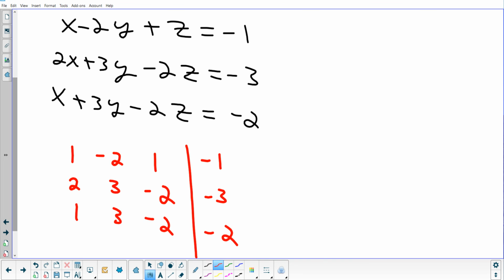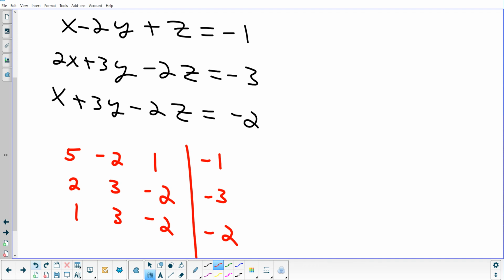Now, the first thing you always want to have happen is to get a 1 in the upper left. You always want to get a 1 in the upper left. There's a couple ways you can get a 1 if you don't have one. I'm going to change this number for a second, but I don't want you to write this down. Let's pretend that was a 5. That's not good. One way you could get a 1 in the upper left would be to multiply everything by 1/5. If I had to do that, I would, but that's going to give me fractions everywhere. And I don't really want to start working with fractions in the first step if I don't have to.